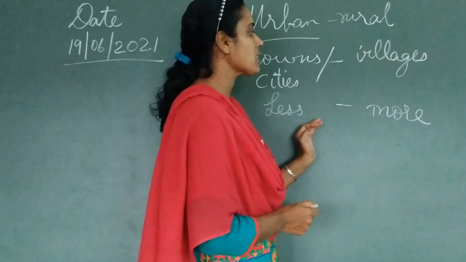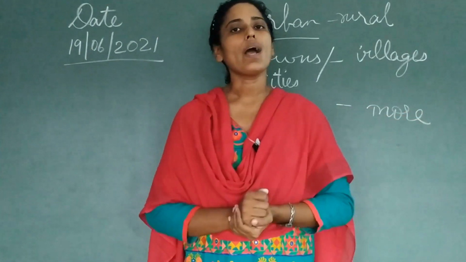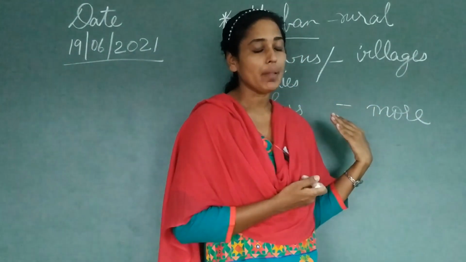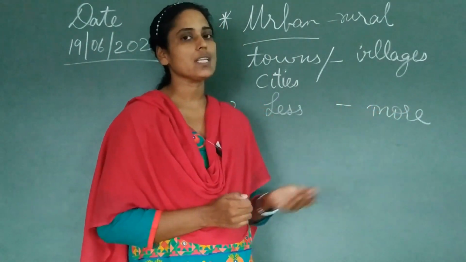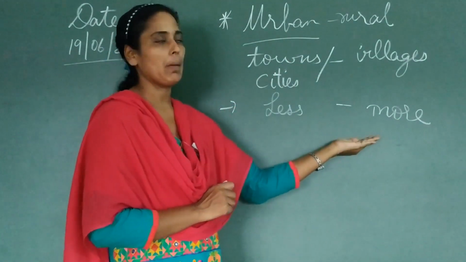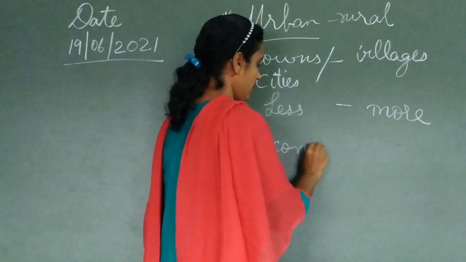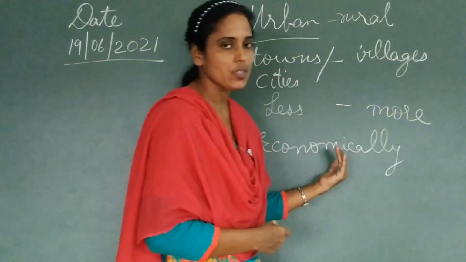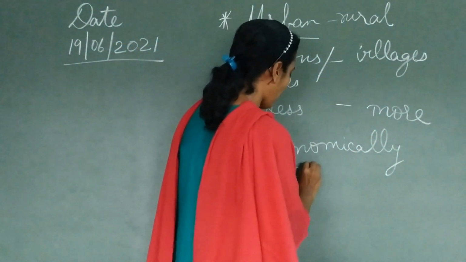People living in urban areas did not treat the people living in rural areas as equal. Why? Because they thought that they were having more development. The people in urban areas thought that they were more developed than the rural ones. So discrimination was seen over here also. Then what happened? Due to this, the people living in rural areas remained economically backward. Why? Because in villages, as you know, job opportunities are very few, but you have farming and cattle rearing as a main occupation. So they remained economically backward.